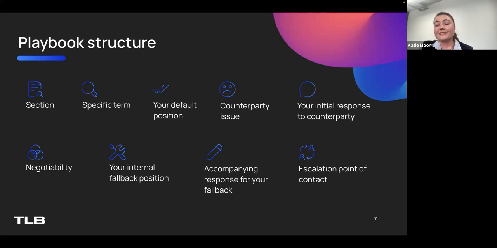And then finally, if the counterparty unfortunately continues to push back despite the responses you've provided them, you're going to want to include a point of escalation. So this can be the finance team. We usually recommend doing a group email, privacy@tlb.law, for instance, rather than someone specific in the team. People do come and go. So it helps to have the team group email there and exactly the job title of who needs to approve a final deviation. So head of privacy, for instance, head of InfoSec, that sort of thing.